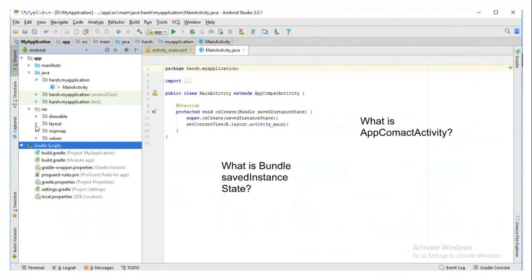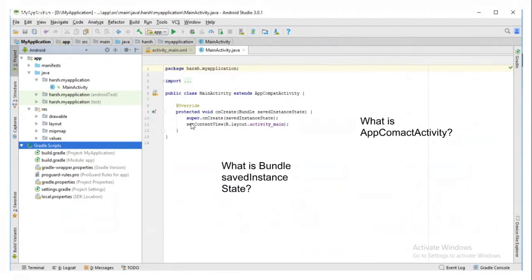If you are using a layout, a kind of UI, it should be in the layout folder. In mipmap, again you can put your app images. And in values, you can put all your strings, colors of your app, dimensions, buttons.